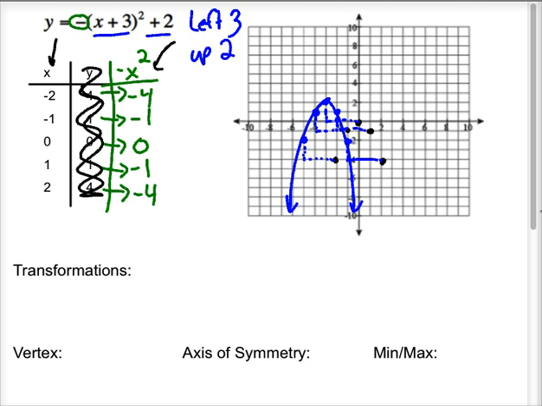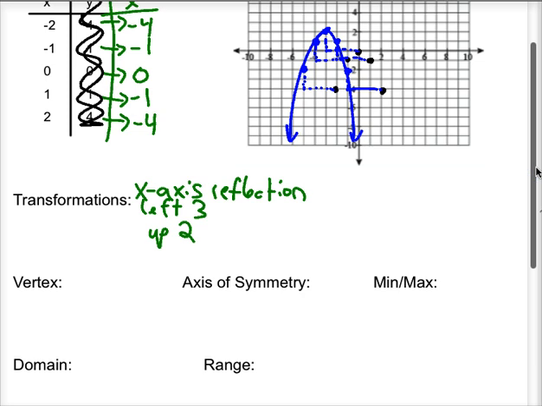So again, I know I've said this probably a dozen times already in this video. Incorporate this stretch into your table of the parent function, and then I want you to shift it around. So we've already described the transformations here. All right, the transformations. There's an x-axis reflection. It went left 3 and up 2. And now we're going to go and we're going to label all of that wonderful vocabulary that we have.